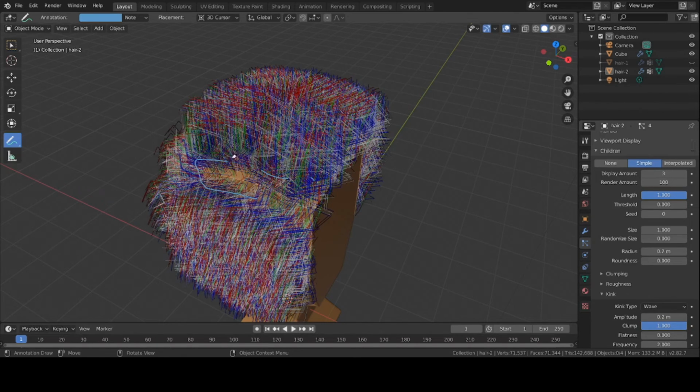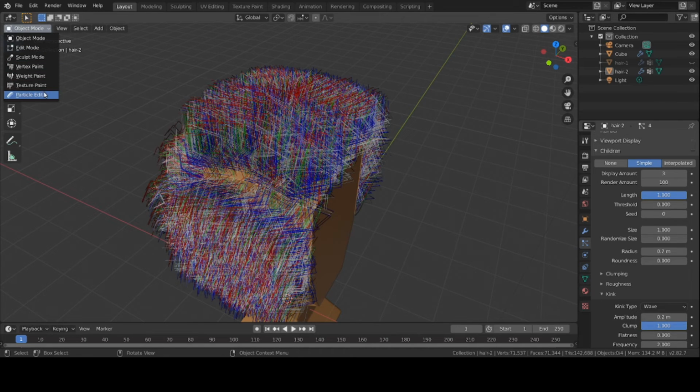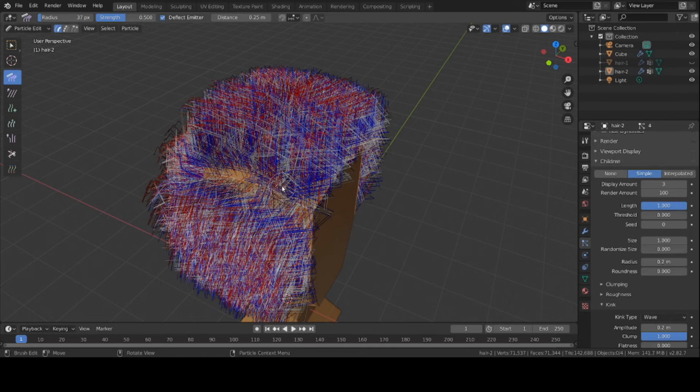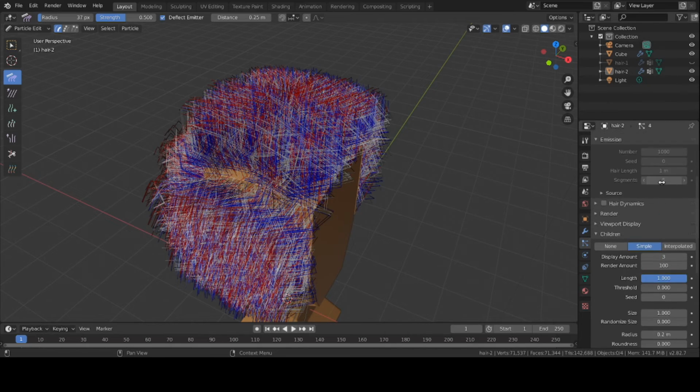So let's comb it. That's going to be the fundamental part of using the hair particles, that comb. So we click up here, particle edit, it's on comb. You can hit F to control your dimension. I'm just going to put on something small like that, and then let me comb it. Oh, I have to choose which hair I want too. I have to be in my particle system.